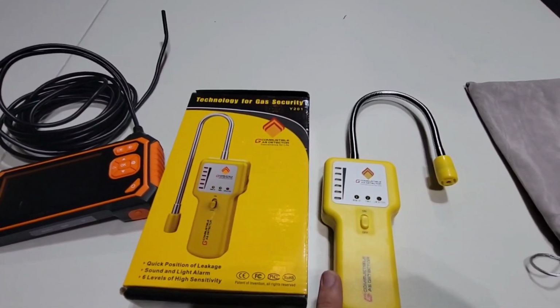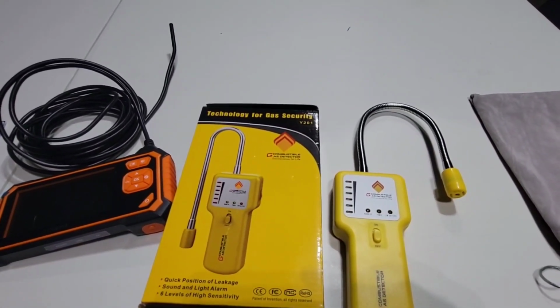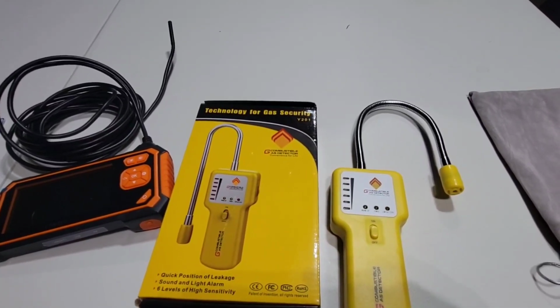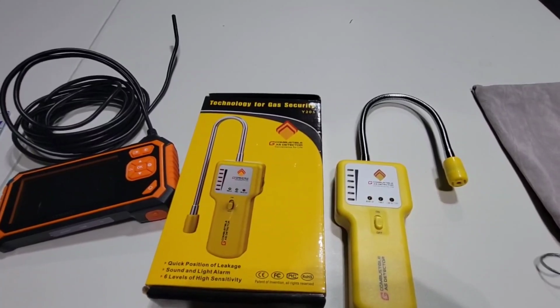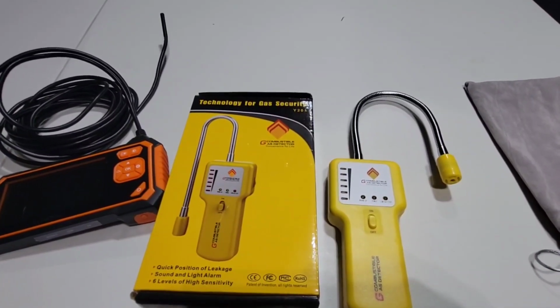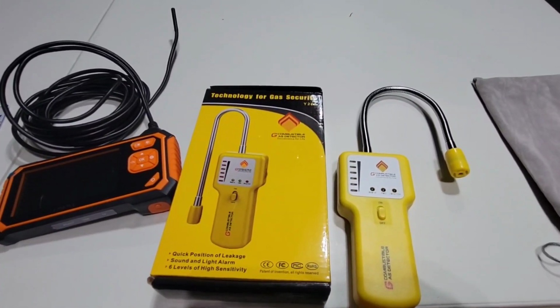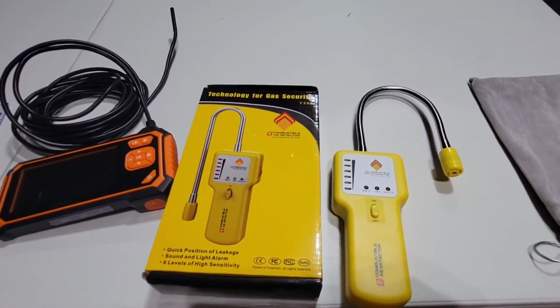But the whole point of this is just really to alert you to areas that you might be concerned with. Once you're done connecting your propane, once you're done turning off your stoves, your valves, different things that you could potentially have a leak. Because we all know an RV is a rolling earthquake, and something could break loose, something could cause an issue, and you want to try to figure out what that something could be before it turns into something really, really bad.